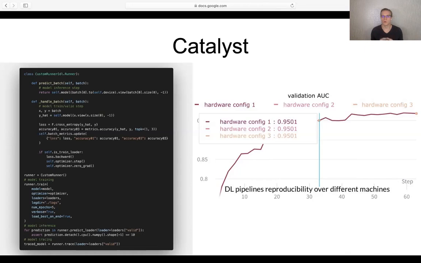The third one, experiment tracking. Catalyst automatically saves all necessary code, metrics, and model checkpoints during training, so it's easy to recover the best experiment during a large grid search. And the last one, collaboration. With the Catalyst high-level API, it's much easier to discuss your ideas because of the small amount of required code.